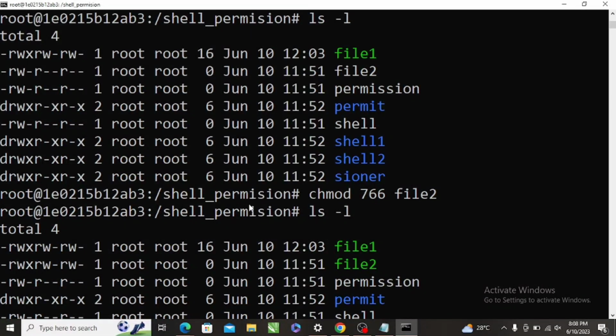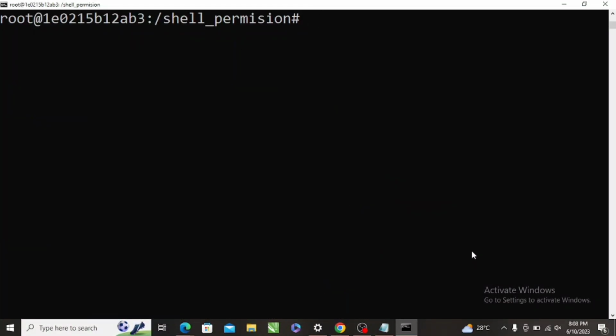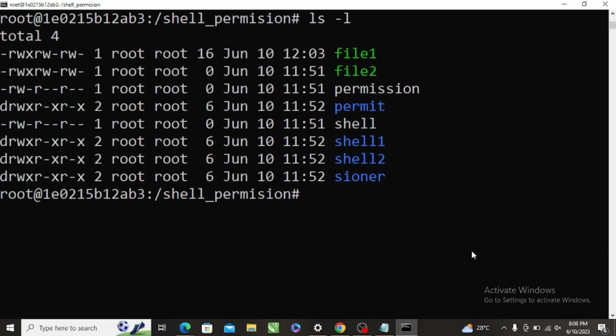Some said they didn't get where we're adding r, x, and the rest. Do you get where we were doing chmod u plus x and then file1? We are adding x to the user, right?